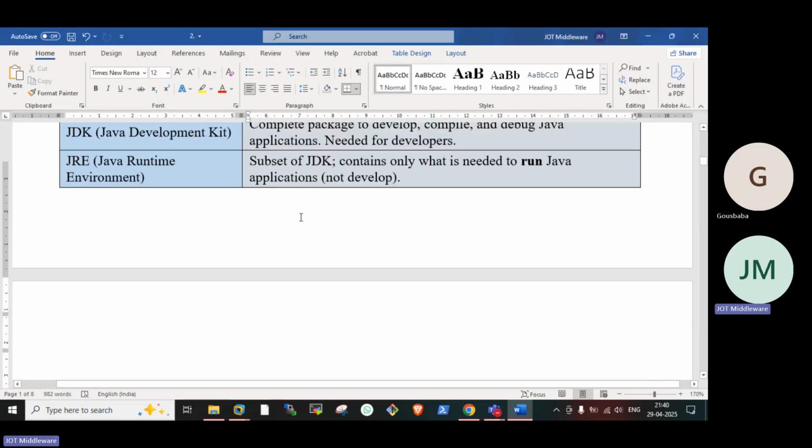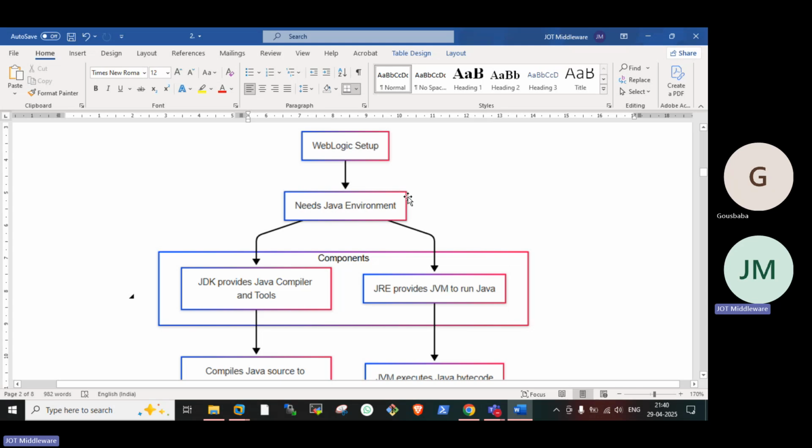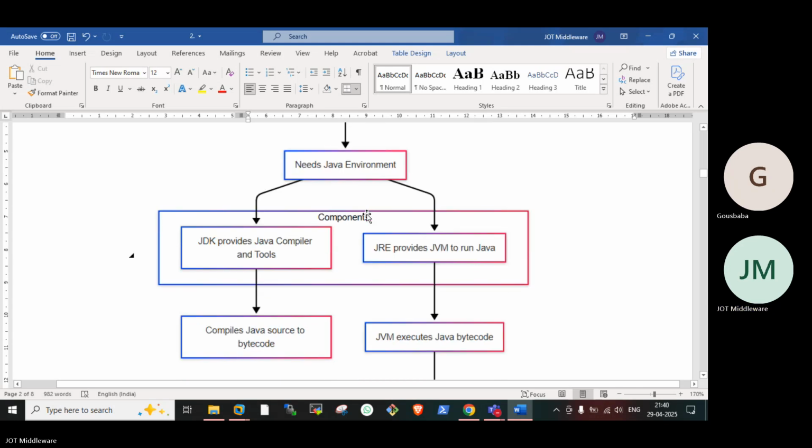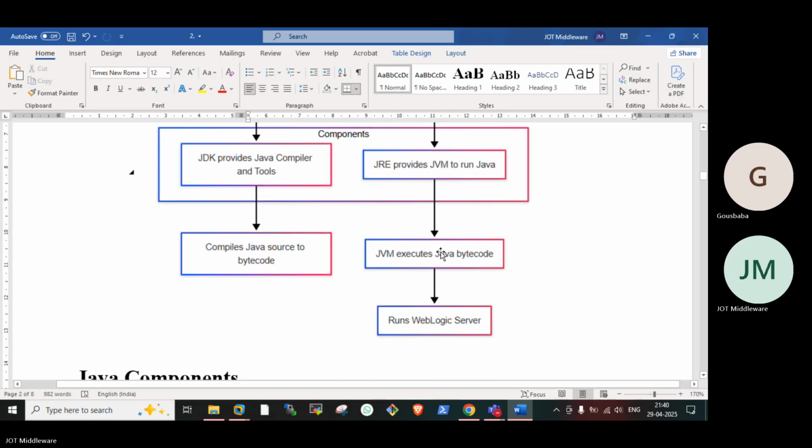Okay. So coming to WebLogic setup, it needs a Java environment. So the Java environment contains the components JDK, which provides the Java compiler and other development tools, and also JRE, which provides the JVM to run Java.